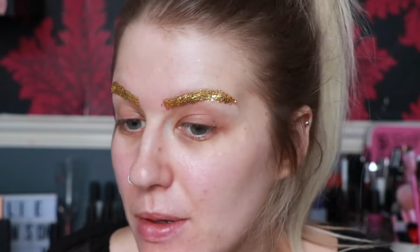The other eyebrow off camera, and then we'll come back and we'll move on to the eyes, and then obviously we'll do all the other stuff like base and that. So yeah, okay, so now that the brows are on, and I think that's as even as I'm gonna get, to be honest. Obviously, when you're not working with your natural hairs, how do people draw on fake brows?